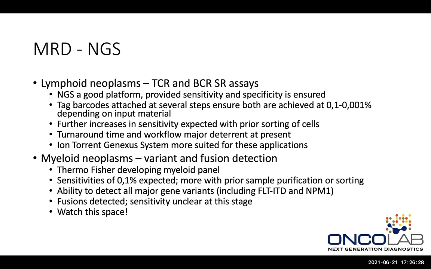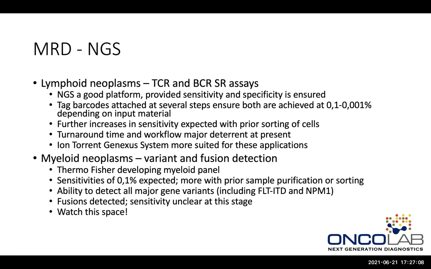So each of the individual DNA strands has about 3 molecular barcodes on to distinguish them from one another, to improve the sensitivity, so that it's not just random amplification. So they claim a sensitivity of 10 to the minus 6. 10 to the minus 6 requires an input DNA amount of about 6 micrograms, which is ridiculous for most labs, but hopefully with prior sorting of the cells, one can increase the sensitivity with less stringent input requirements.